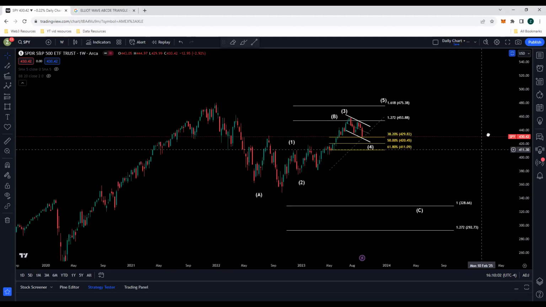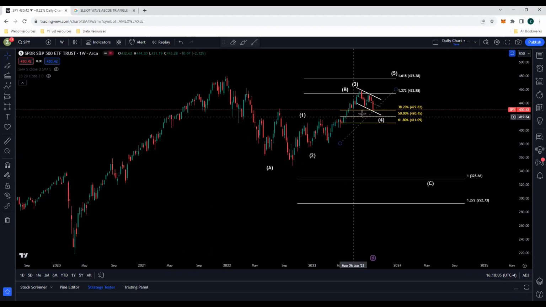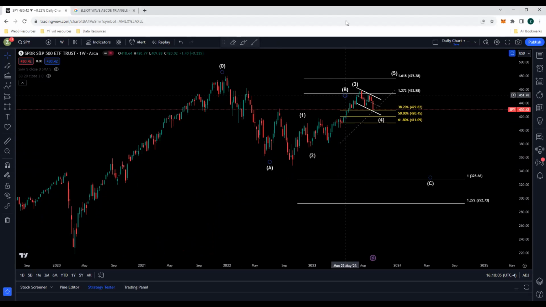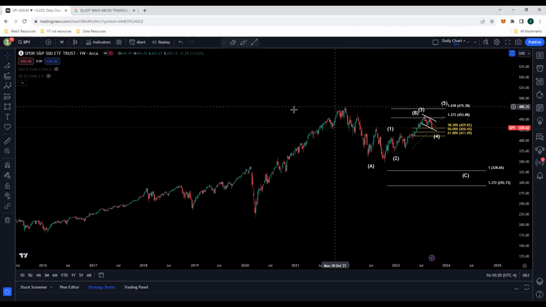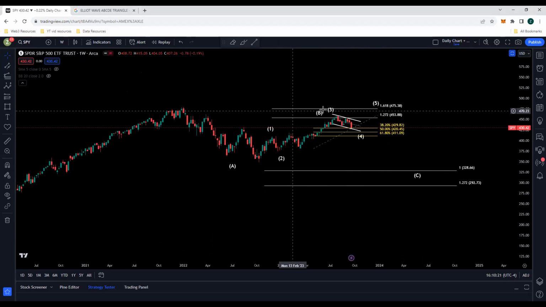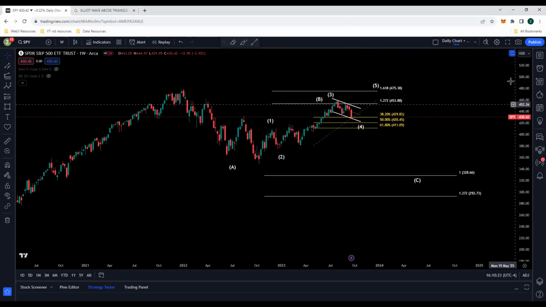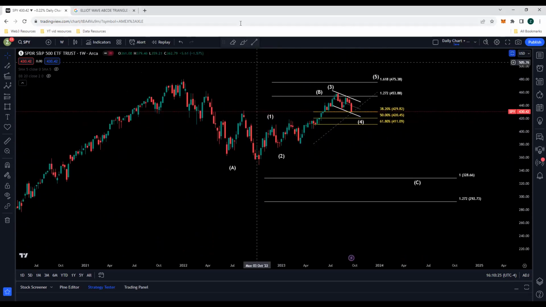We're going to start off here just simply breaking it down. Remember we said the market tends to move in 3-wave and 5-wave structures. Well, your 3-wave structures are typically ABCs, and those are your corrective waves after a large move to the upside. And look at the massive move to the upside the market has had, obviously. So if this is all a huge correction, what we're seeing right here is we had our A wave down to the October lows.